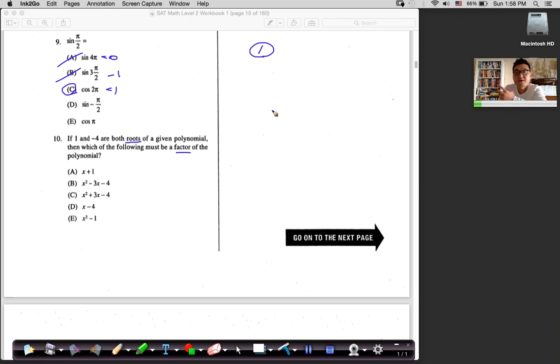When they say roots, that means the value came out. X is equal to 1. X is equal to negative 4. So that means before it came out, when I factored it, I probably had X minus 1 and X plus 4, right? Before I said X equal to 1 or negative 4, right? So that, in this format, with the parentheses, that is the factor, or those are the factors. And when you have the answer, those are the roots.